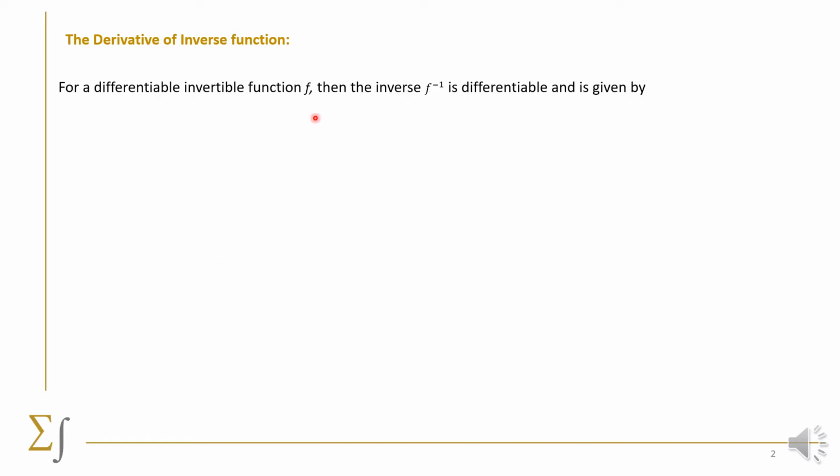In the current slide, we start our presentation with the derivative of the inverse of a function. If we have a function which is differentiable and invertible, then the inverse of this function, f minus 1, is also differentiable and is given by: the derivative of f minus 1 of x is equal to 1 over f prime of f minus 1 of x. First, let's start with this property of a function and its inverse. The composition of a function and its inverse, f of f minus 1 of x, is equal to x.